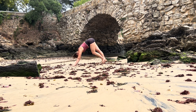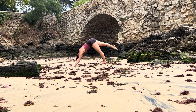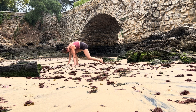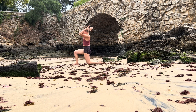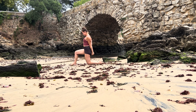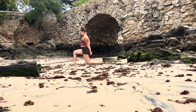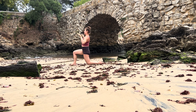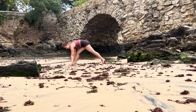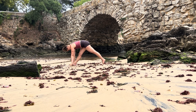From downward facing dog, on your inhale lift your right leg behind you into three-legged dog. Right knee to your forehead, shoulders over your wrist. Step your foot forward, lower your left knee down, tuck your toes. Inhale come up into low lunge position. Interlace your hands behind your back, inhale lengthen your spine, and as you exhale sink your hips a little bit lower, stretching and lengthening the left side quad and hip flexor. Let go of your interlace, reach your arms towards the sky. As you exhale, hands onto the ground, tuck your left heel, lift your left knee, straighten your front leg into wide-legged pyramid pose — right here, back left hip forward.